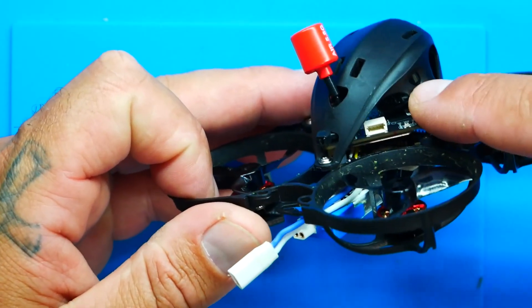The Walksnail system delivers HD footage — it's like putting DJI on a 1S drone. Honestly, I don't think that's ever been done before and Walksnail made it happen. There is one caveat you should know: when the quadcopter reaches 3 volts — fully charged is 4.2 and fully dead is around 3 — if you are not ready, it will power down and you will fall out of the sky. It's amazing how the design came together while still being mindful of accessibility — you can get to your connector to update the VTX if needed.